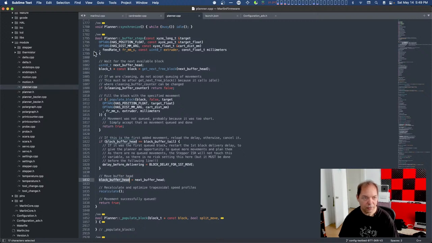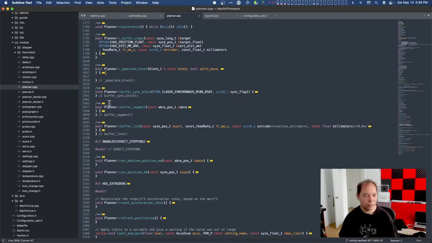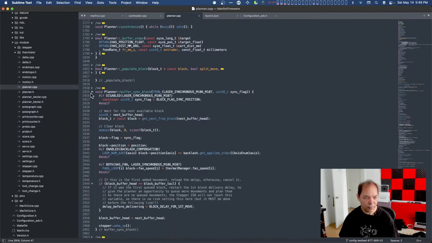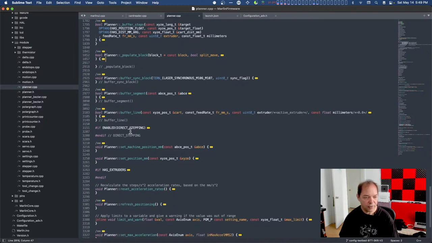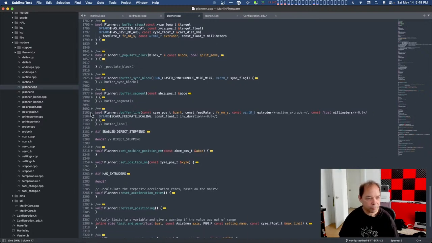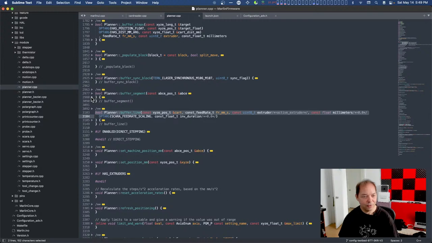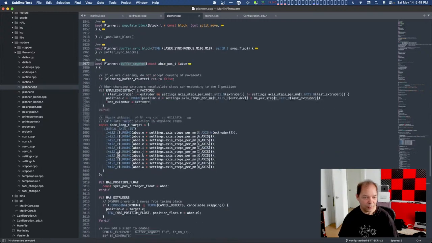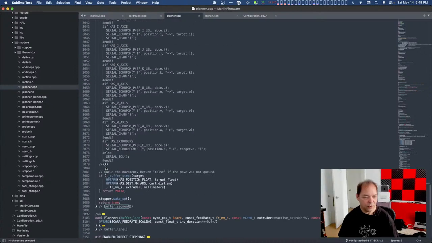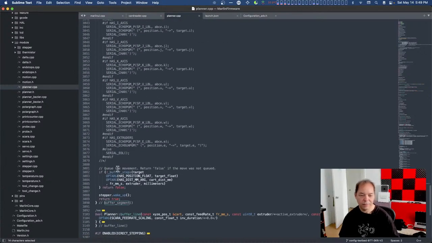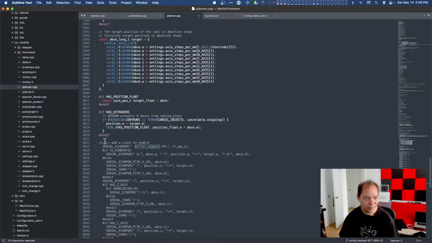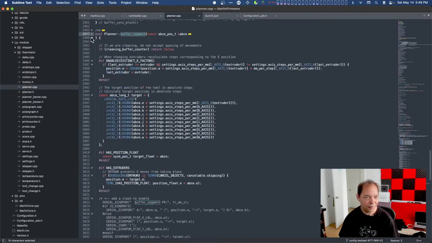So yeah, there's some complicated stuff going on in the motion system just to get the blocks set up. Buffering a synchronization block, which just synchronizes the position at the right time. Because you don't want to be writing to your stepper positions inside of G-code while the planner is going. You have to have it do it itself. So yeah, buffer a segment. Here we have a segment getting buffered, creating the block. At this point a segment's getting committed, and it's going to get run as part of the whole thing.